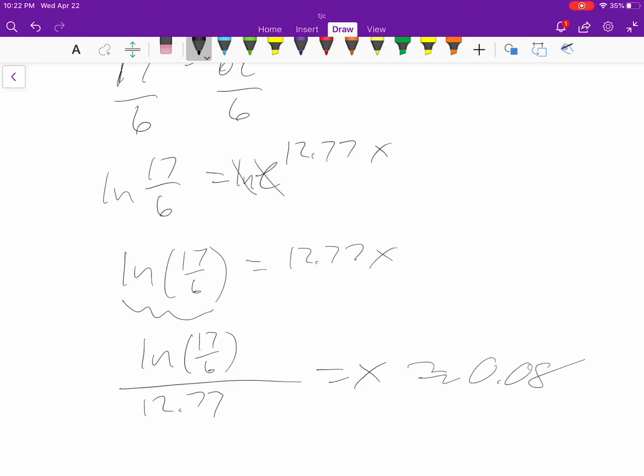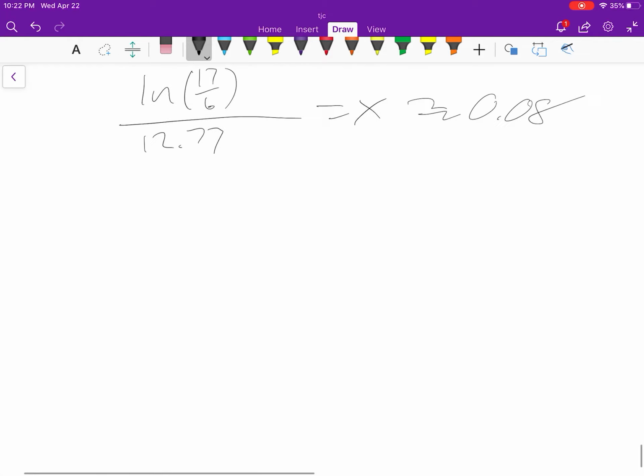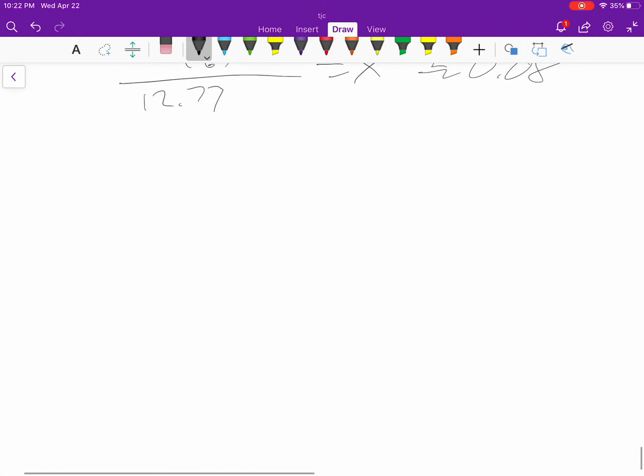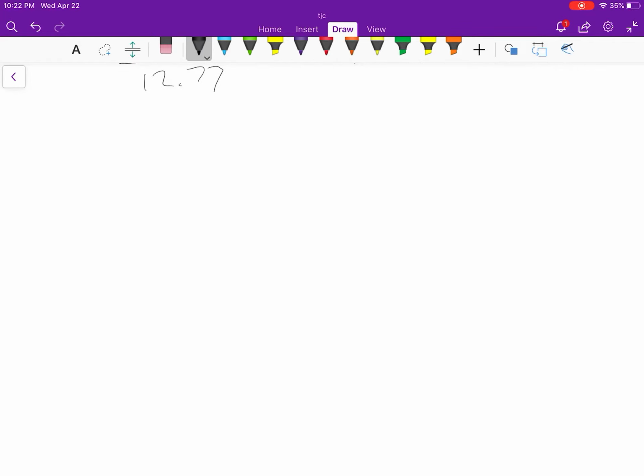Another example, last example from this chapter. We're going to go back to the height equation that we talked about in the previous chapters. And we have this measurement of height, percentage of height, and it's a function equals this equation here. All right. And in this problem, they're going to say, at what age are you 85% of your adult height? So they're wanting to know when this is 85.